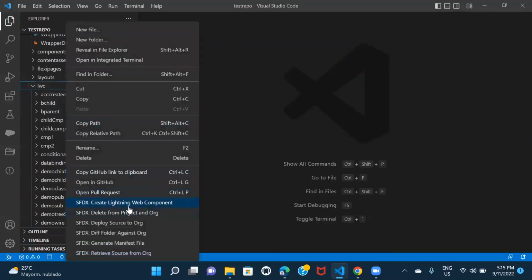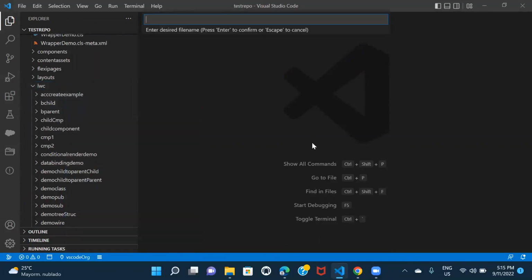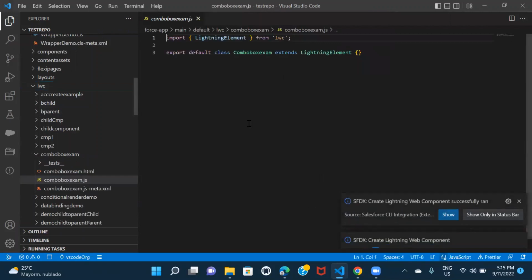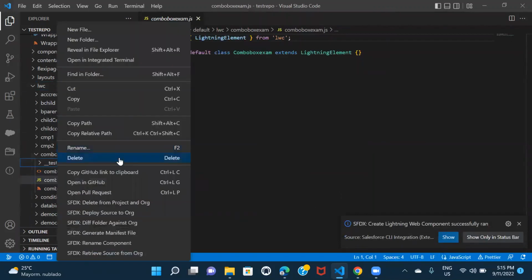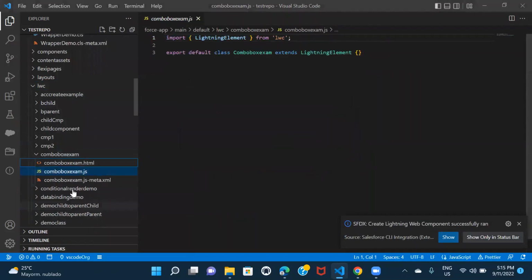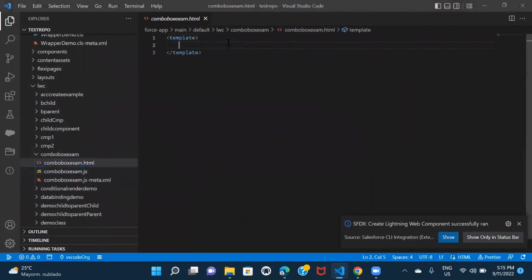So let me go ahead and create a component. Let me go ahead and get started with the HTML file. So first I will create the combo box, the lightning-combobox tag.